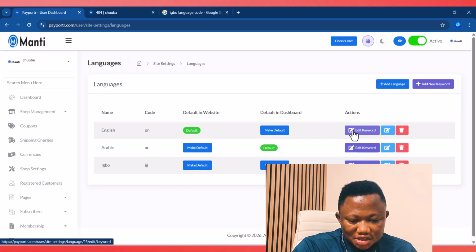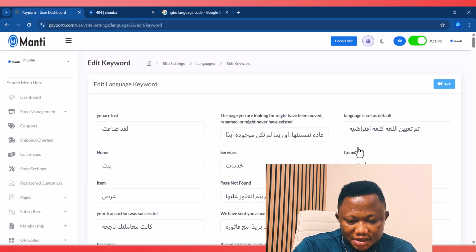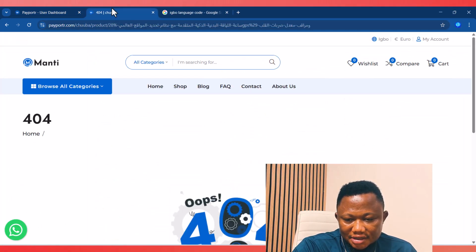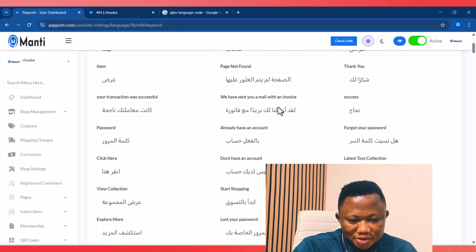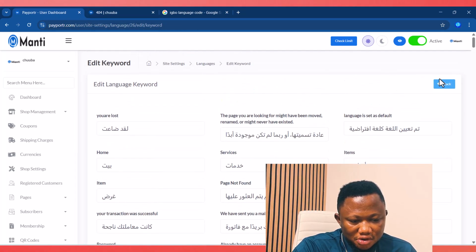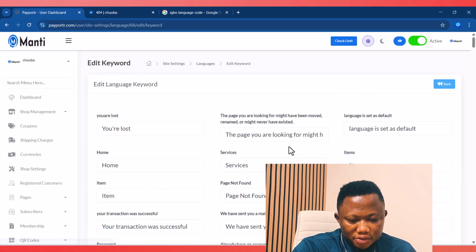So you can check the keyword. You cannot make it default. Check the keyword these people added here. You see, so you'll be able to change the grammar, the keyword and the rest. We don't have that for the Igbo or other language, so you take your time to see what other people have done.